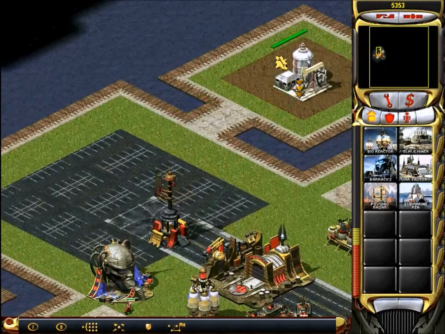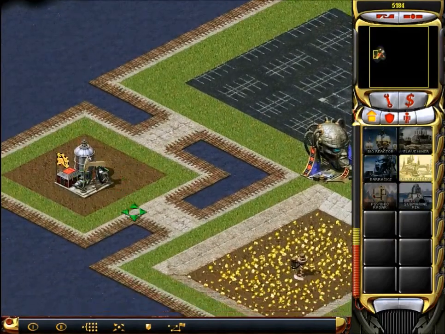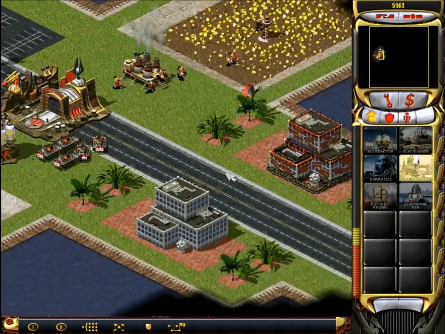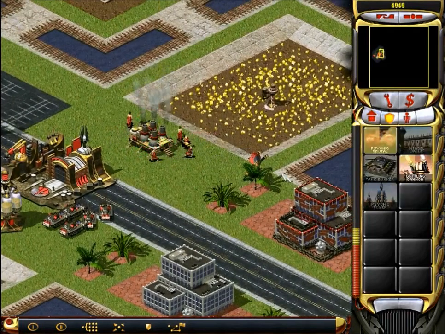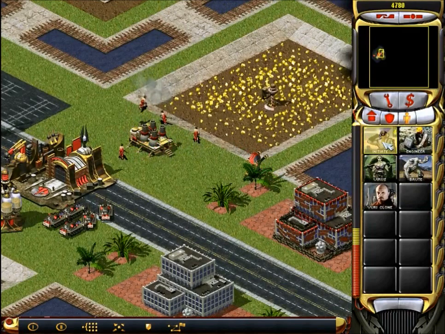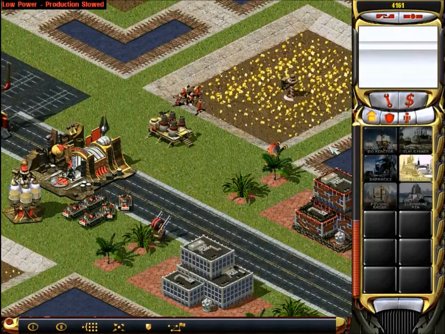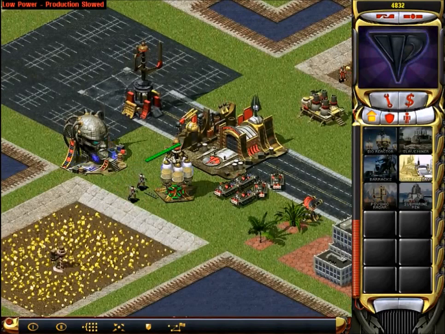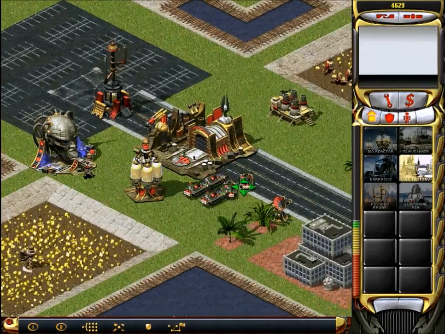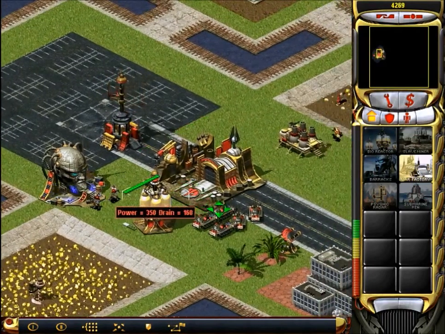Oil refinery captured. A lot of new interesting features in Yuri's Revenge. Yuri doesn't use refineries. He uses slave miners. Oil refinery captured, acquiring additional resources. There's goats in the building, yes, see? They create more power by putting them in there.